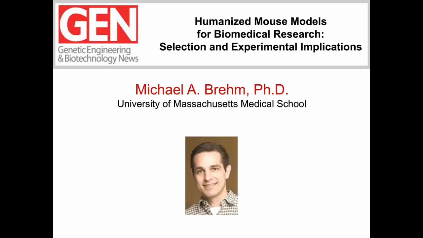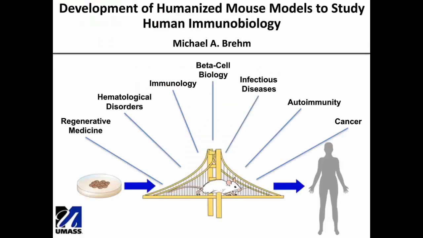Thank you, Tamlin. It's a real privilege to be here today and to describe some of our work on the development of humanized mouse models to study human immunobiology. What I intend to accomplish today is to give you an overview of humanized mouse models, starting off with a basic description of the cutting-edge mouse strains we use to create humanized mice, and then describe how we use these model systems to study human immune responses and human immunity in an in vivo setting.